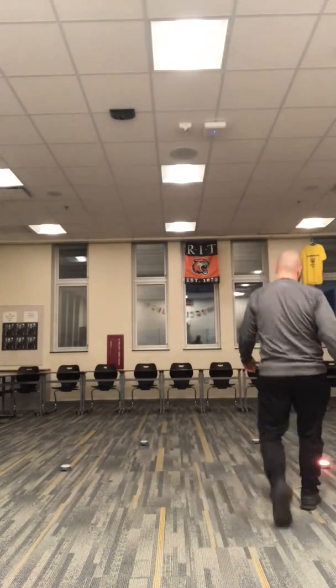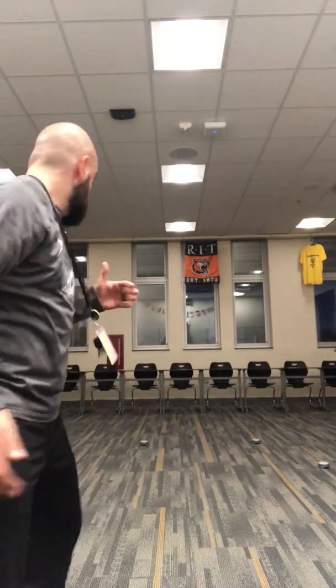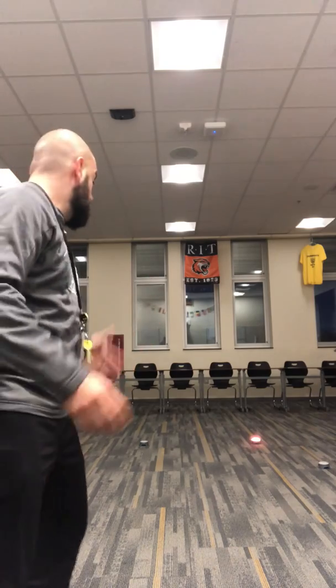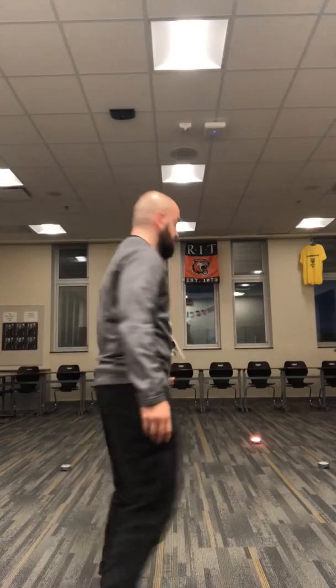And before I receive the ball, I can see where I'm supposed to go. So if I receive the ball and then have to look for it, it kind of slows my reaction time down. So I'm looking, the ball's coming from this way, and I can see that, oh, there it is. So as soon as I get the ball, I know to play or know to go into that space.